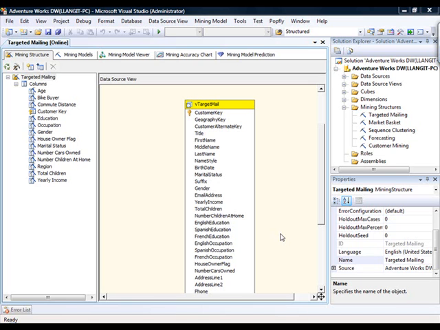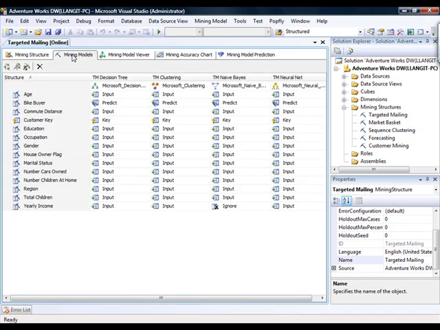We'll be looking at a new data mining model evaluation technique included in SQL Server 2008 called cross-validation. In order to do this, I've opened BIDS and loaded the sample AdventureWorks, and I've opened the sample mining structure called Targeted Mailing. You may remember from previous screencasts or your own review that the Targeted Mailing mining structure includes multiple mining models and is a very good sample to use when evaluating the effectiveness of various data mining models contained in the structure.